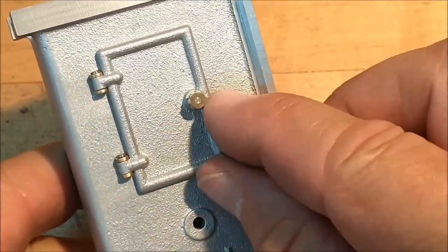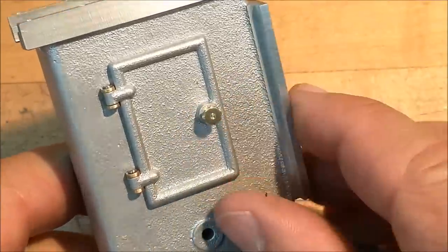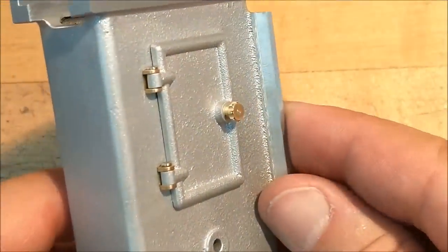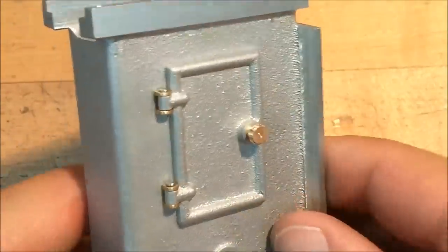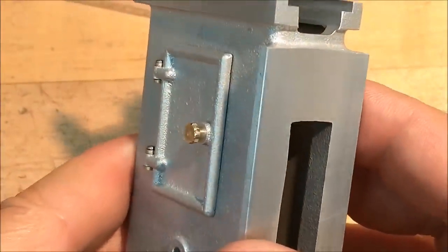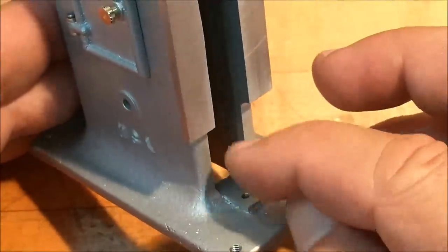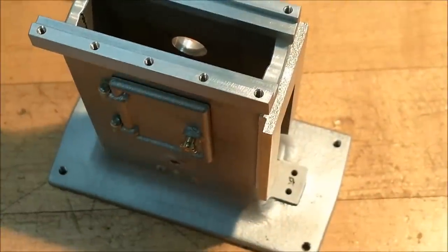It's not a dent, that's the end of the shaft where it comes through. Maybe I'll just buff the whole thing out so you can't even see it. There you go. Done. I'll just have to go over to the print, see what's next. I really don't know which way I'm going. I'm kind of thinking I'm going to make the elevator mechanism for the base. Let's zoom out for a second.